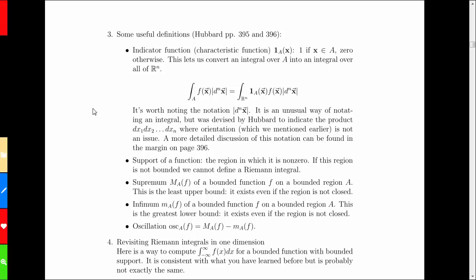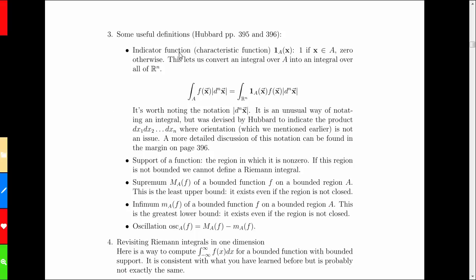In this video, I'm going to present to you the definition of the Riemann integral in Rn and show you one simple example of how to calculate it, followed by some examples of integrals which don't qualify under this definition, even though they might look perfectly reasonable to you. So we'll start with a bunch of definitions.